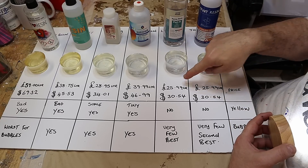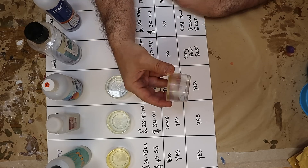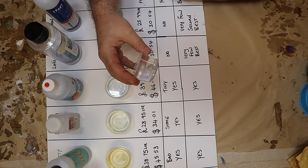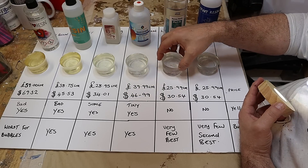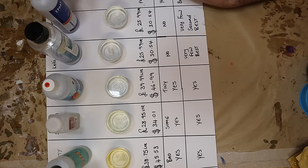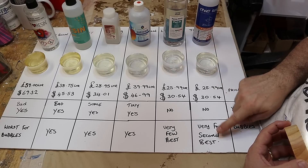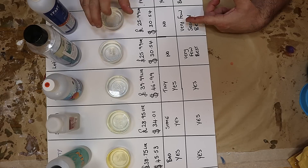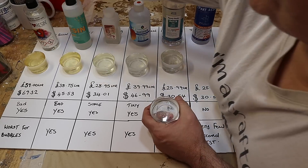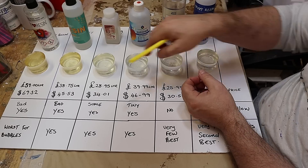The Let's Resin and J-Diction were both at the same price — no difference there. For yellowing, Let's Resin had absolutely no yellowing whatsoever. It will probably yellow in time as all resins do eventually, but it was not bad at all. Let's Resin without a doubt had the fewest number of bubbles. The J-Diction one also had no yellowing at all, with just a few bubbles — probably the second best. The only difference between the two is that J-Diction cures much harder than the Let's Resin one — it cures the hardest out of all of them — and I find it the easiest to use.